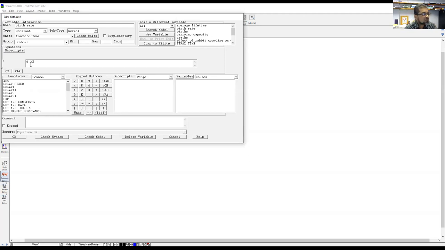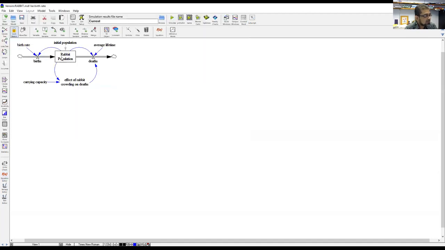You can use a lot of ways. This is a constant model, and you can use auxiliary, a data sheet, string, time-based or lookup, so many. There are a lot of things to learn if you want to be an expert in simulation, but you do not need that. Just put something constant, plug and play at 0.23. You can use some functions as well, and give some ranges, but I don't bother about this because you are just learning a basic thing so that you'll get a sense of how simulation works.